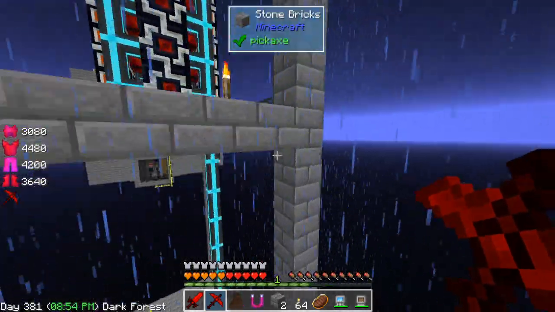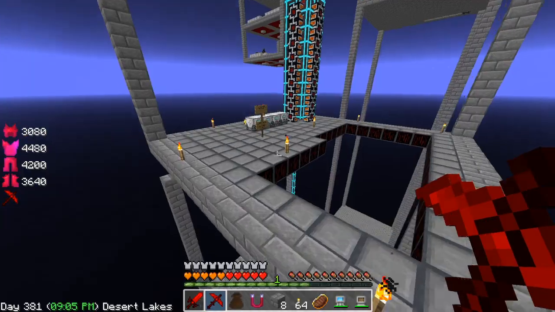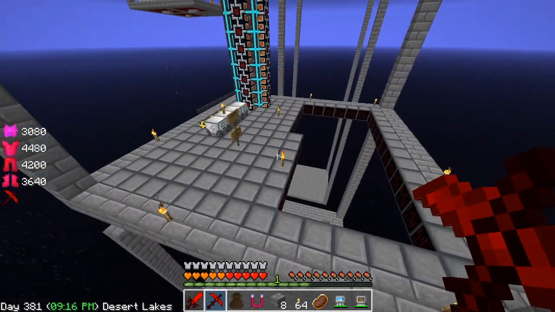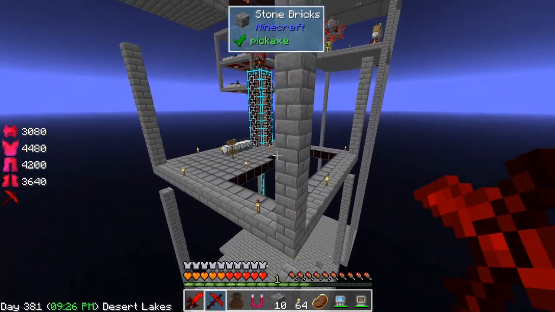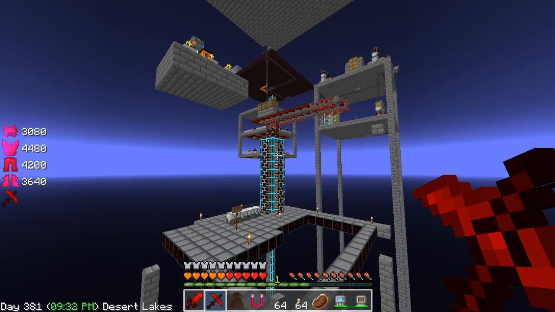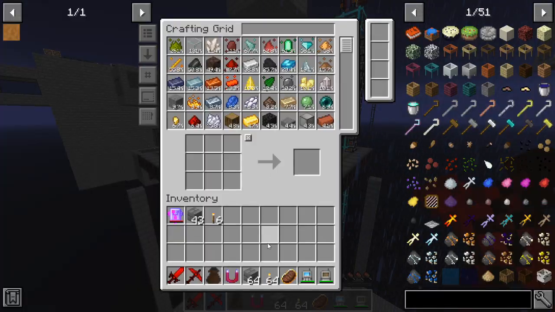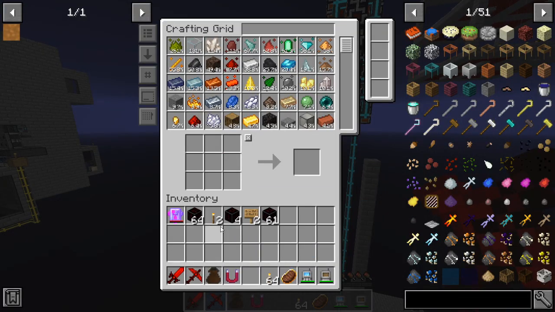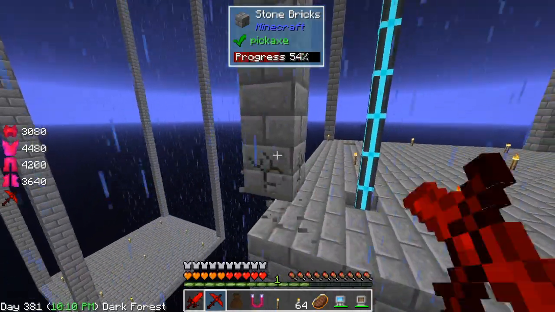Power is going to stay, obviously. I need to set up my batteries in a different spot. So all these are full. Yeah. So I've got 2.6 billion RF here, just in those cells. Need to set them up in the new base before I do anything else. Okay. Cool. Since these are doing literally nothing. Okay. Now I've got my lava production in here, so I don't need to get rid of that.